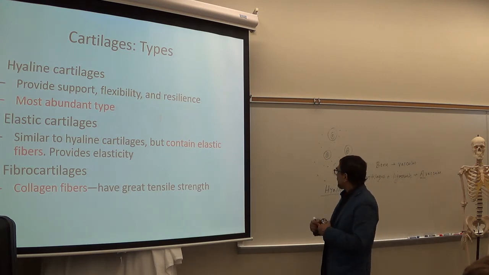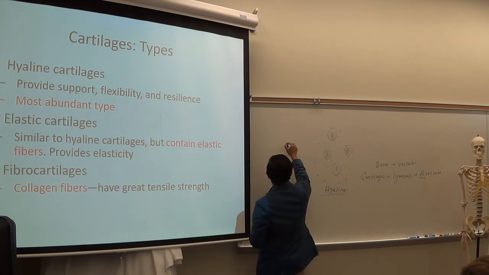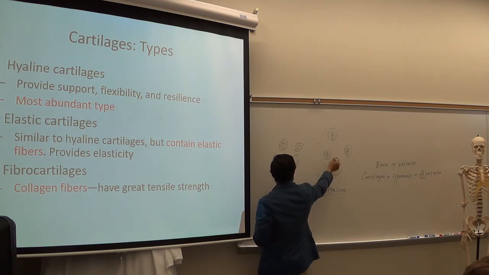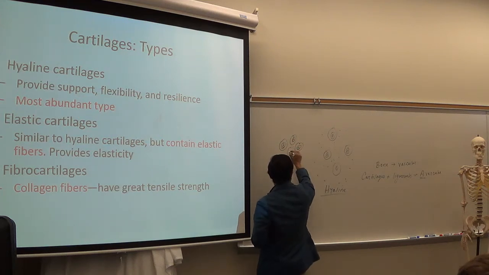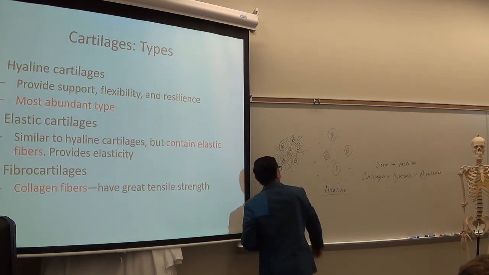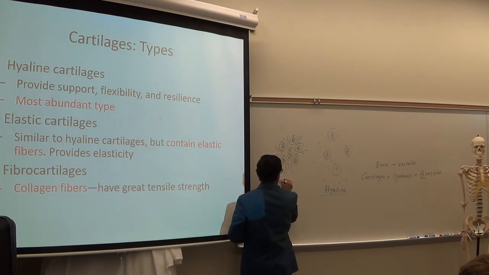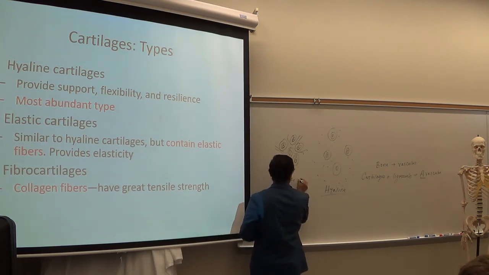If you see elastic cartilage under the microscope, you will see chondrocytes in lacunae, but the number is much higher than in hyaline. So, lacunae, chondrocytes inside them, but the number is much more than hyaline. Also, in the matrix, you will see elastic fibers. So, these are elastic fibers. Okay. So, this is elastic type cartilage.